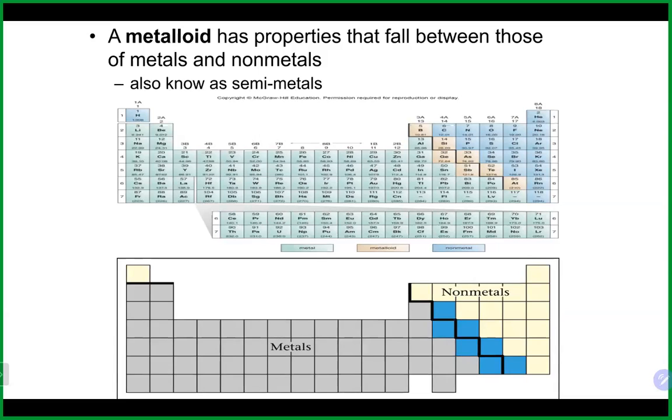So the same element that's a metalloid could have some properties that are very similar to what we see with metals, and the same element can have some properties that are very similar to what we see with nonmetals, which is why they're sometimes referred to as semiconductors. That's where they're kind of sitting between the two, right? You can see boron sometimes included with metalloids in some books. I don't remember if yours does or not. I think yours doesn't, probably. And if not, then it's considered more of a non-metal in that particular case.